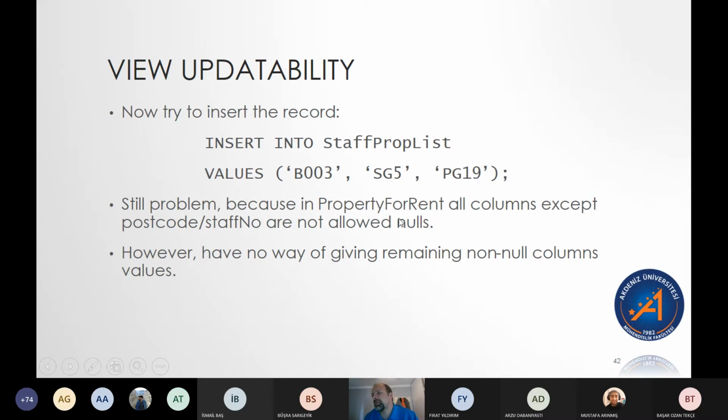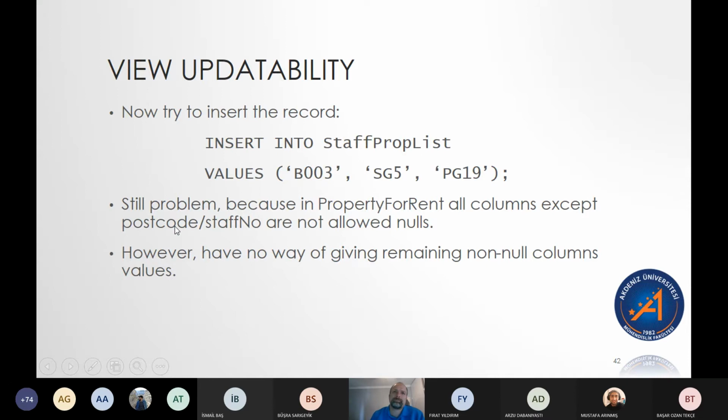There's still a problem though with this, because there are some columns in the property table that cannot be null, and we're not giving data to that, right? So this could still present an issue, because we don't have all the other columns like address, rent amount, and stuff like that. We don't have data for those, but those cannot be null.